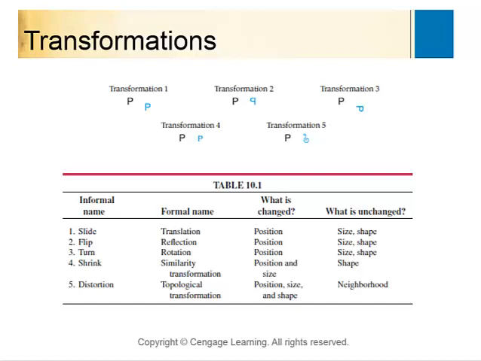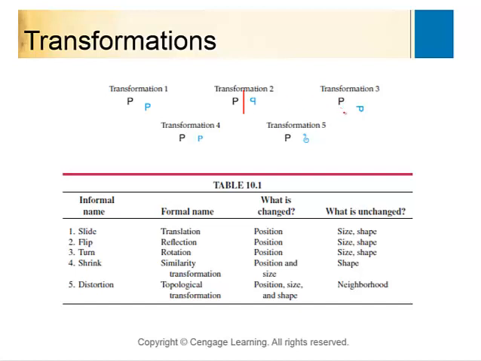In transformation number 2, I have flipped it, meaning that I have reflected about some line. So let's get my pen. In this, you'll notice the line of reflection here would be that line right there. So I've just taken that P and flipped it. If this was on a piece of paper and I folded that piece of paper, that's how I made that. It's going to be called a reflection, and that's how I'm going to refer to it from now on.